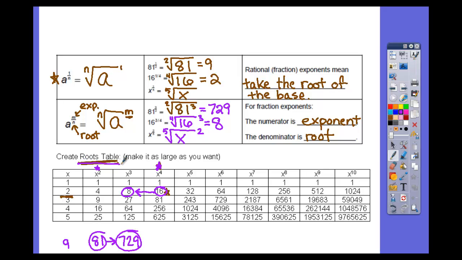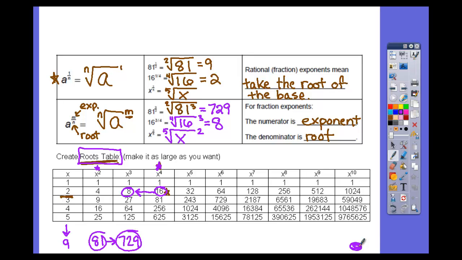This roots table, you can make this as large as you want or extend it as far down as you want. A good number to go to would probably be 10, but I know the numbers out this way, if you go to 10, are going to be super huge, so you may not want to get the whole thing. So you just get as much as you can fit in there.